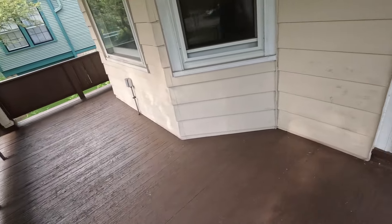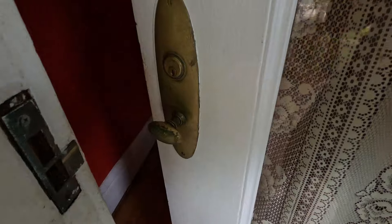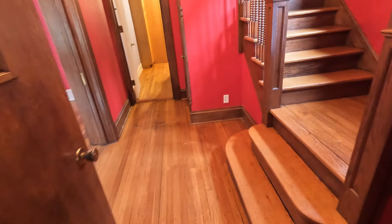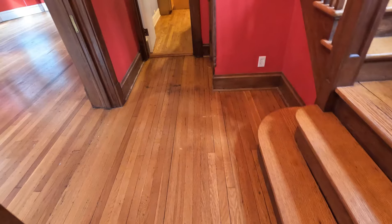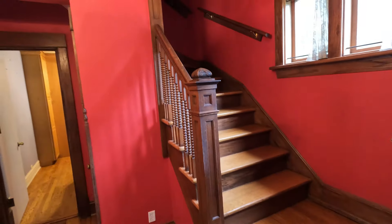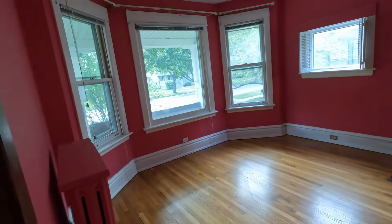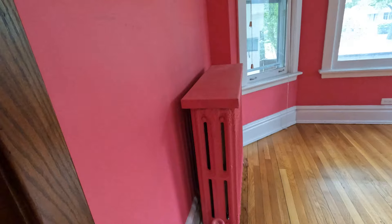Front porch looks pretty solid. Let's check out the inside. Oh. Definitely has a vintage feel to it. I kind of like it so far. We've got the hardwood floors — aren't in bad condition, we just need somebody to come along and refinish them. Love the staircase, but we'll check out upstairs a little bit later. But first, let's see what's going on with the living room. And it looks like whoever lived here liked the color pink — even the radiators are painted pink.